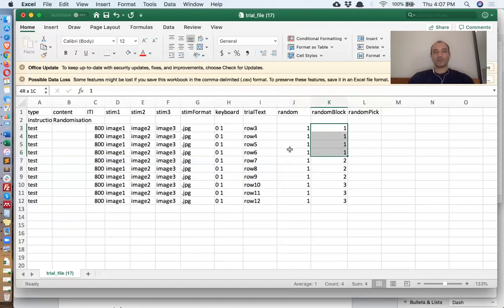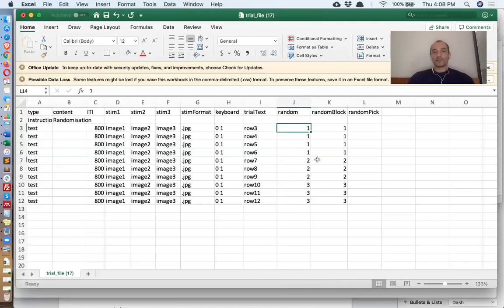Now we know that these trials belong to block 1, and then one of these blocks will be presented first, and within that block those trials will be randomized. So this randomization within works only within that specific block if we have specified the different blocks here. If you want to make it easier for you to follow, you can also change to 2, 2 here and 3, 3, 3. The result is going to be exactly the same. So we don't actually care what the numbers are here, as long as we have the same number for the trials that we want to randomize.